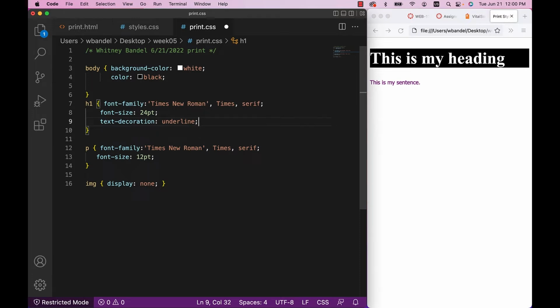That's something that you might think about doing. And you could pick a different serif font too. It doesn't have to be Times New Roman. But you do want to try to think about how you can increase the legibility so that when people are reading it, they can see everything clearly.